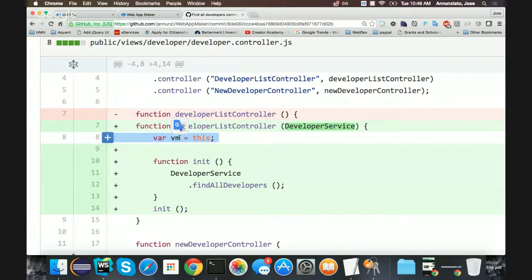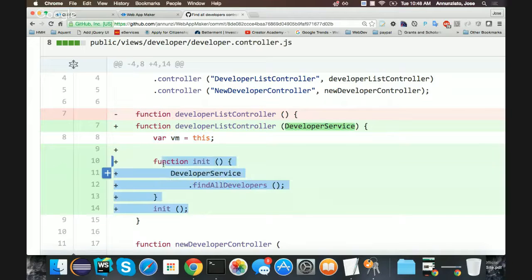Very boring. But now we're going to add the feature that when you first come to the developer list page, I want to list all the developers. So again, starting from the top, the developer list is going to delegate to the local client service: get me all the developers.